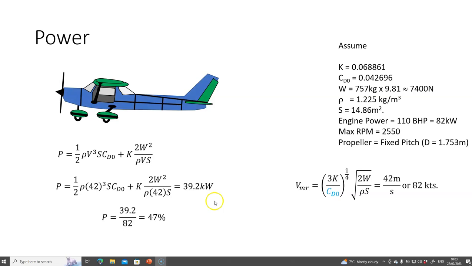If I take that 82 knots or 42 meters per second and put it back into my power equation, instead of v I'm going to put in 42, and with rho and CD0 and all the values here, that multiplies out to be 39.2 kilowatts. The engine had a max power of 82 kilowatts, so we're saying that's roughly 47% of power.